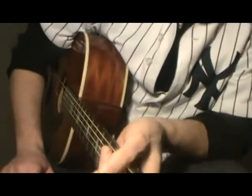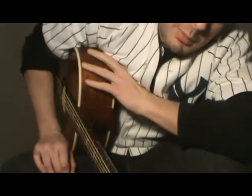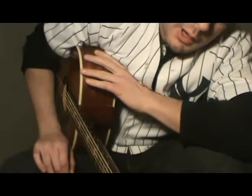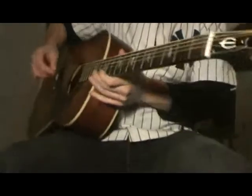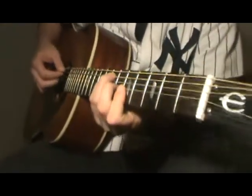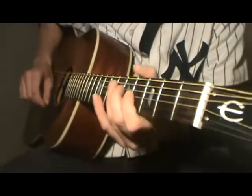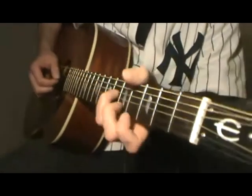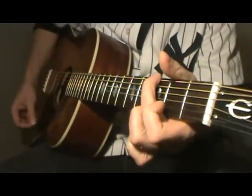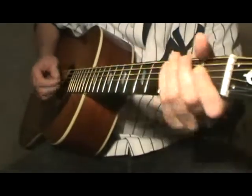Again with my acoustic, and I'm going to show you all how to play Bob Dylan's Lay Lady Lay. I will get right into it. It starts with an A. It's like a descending chord pattern. It goes from A to C sharp minor. And it varies each time.